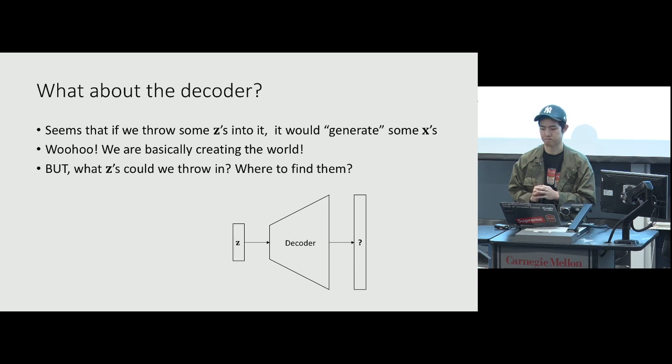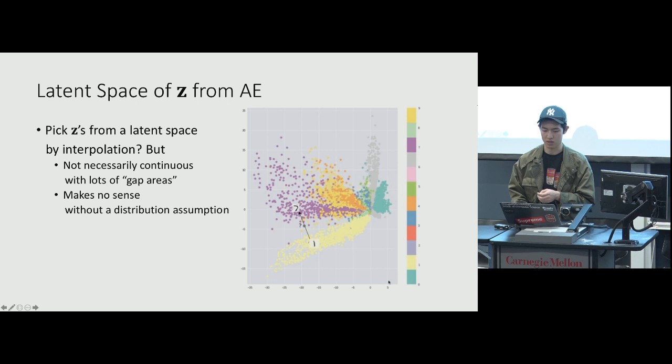we don't have any constraint, or any distribution, or any knowledge of these z's. There's some kind of latent product generated in between, but we have no idea where they are. So let's consider this: say if we could somehow plot this z, a two-dimensional z, and what if we just pick those z's from this plotted latent space, and consider that we have these training data samples here, and we want to do an interpolation to get some kind of z, and we could generate something out of it.